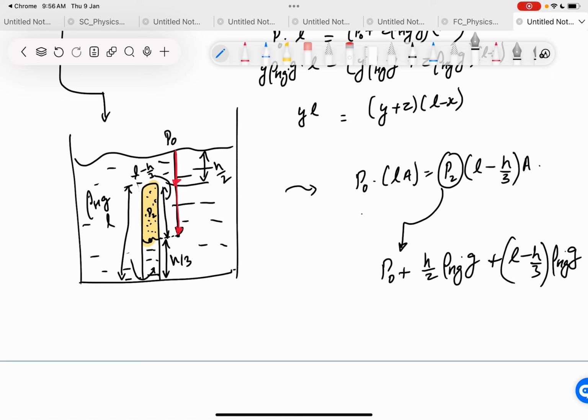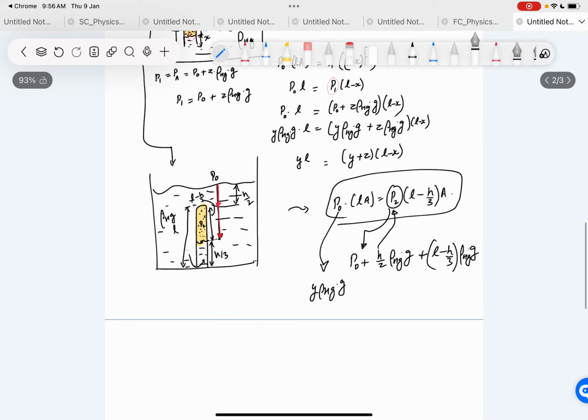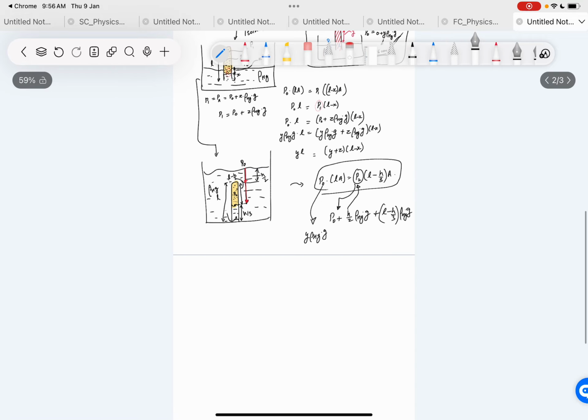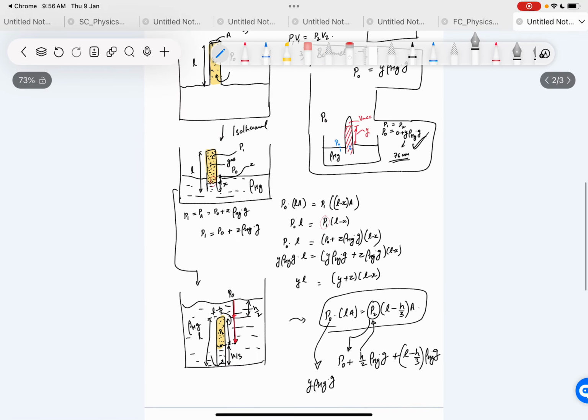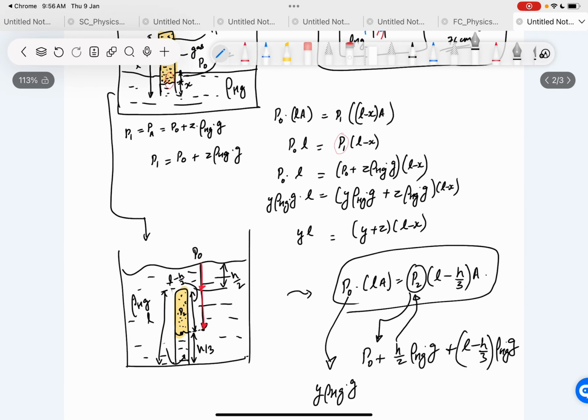It's very, very simple. Now just substitute this back over here in the place of P2 and you solve over here. And remember, barometric height, if it is given, you just write Y into density of the mercury into G value, if the barometric height is given as Y. Idea is clear, gentlemen. No doubts on that. Yes or no? I hope it is extremely useful to you guys. That's it.